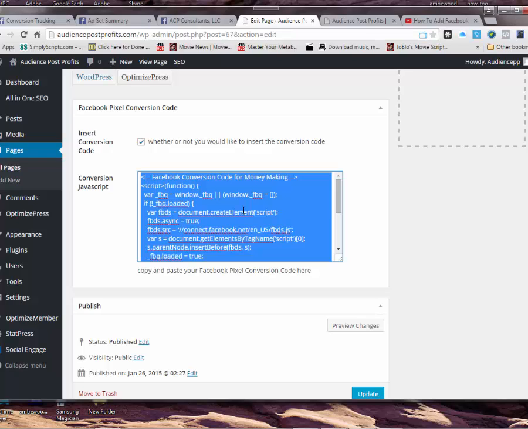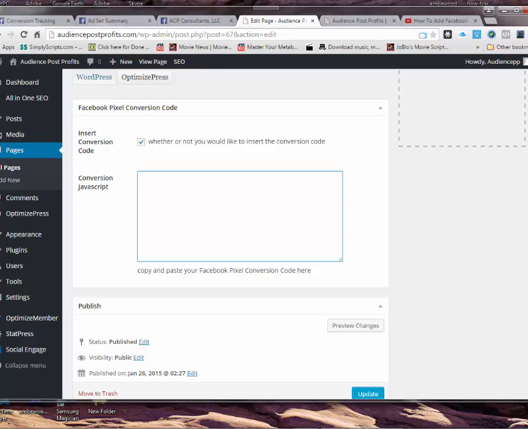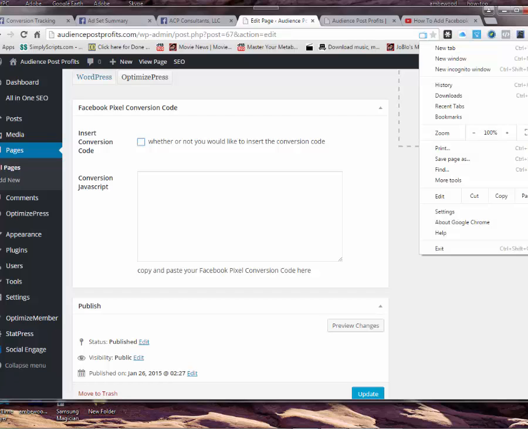Now, also another thing really quick, I'm going to get this out of here because I don't have a pixel for this. There is another tool to check your pixel, and it's actually this one right here, Facebook Pixel Helper. And if you're using Chrome browser, which I am here, you can go in and download that.